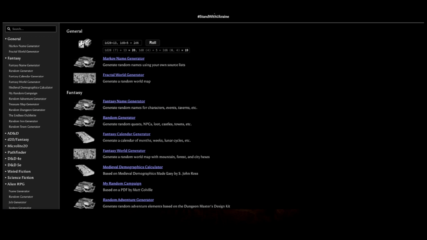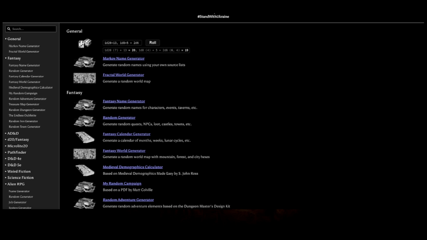Another tool that has some name generators as well, but all the types of random generators, is this one here called donjon. I will try to put the links in the descriptions afterwards, and then you don't need to memorize any name. And this tool here, it's focused on fantasy.